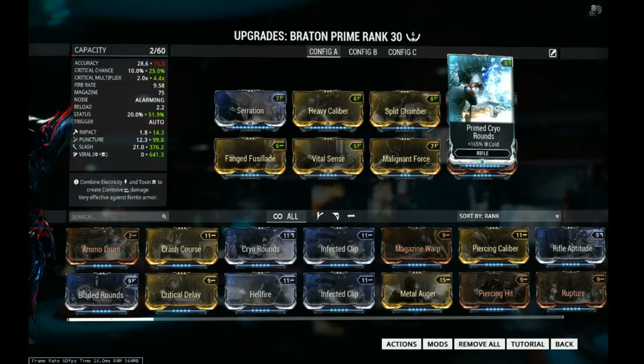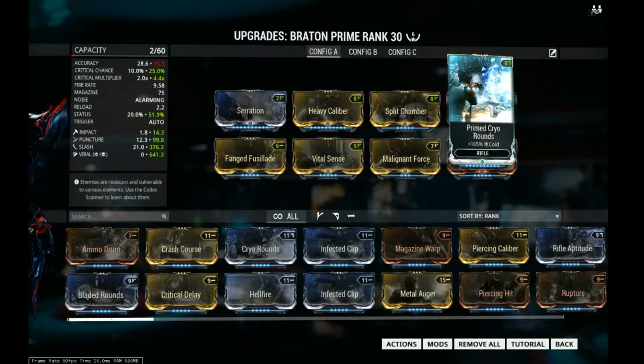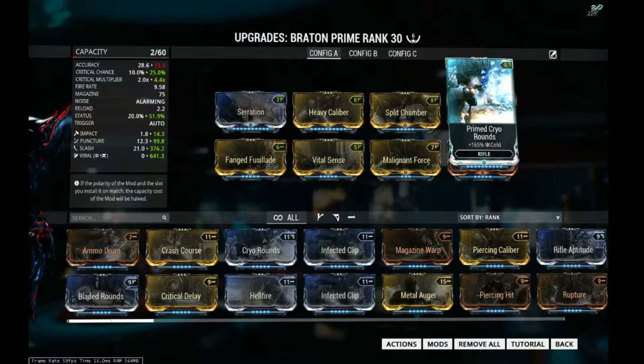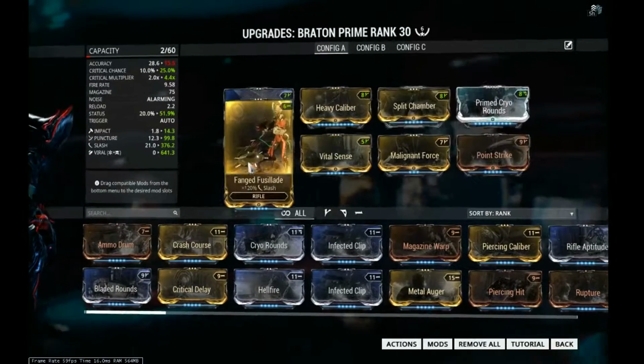Primed mods can be obtained from Baro Ki'Teer that comes every 2 weeks. He arrives early Friday morning, leaves early Sunday morning, excuse me, and requires ducats, which are earned by smelting down prime parts that you do not want or need, and using credits. You have to use both ducats and credits at the same time.